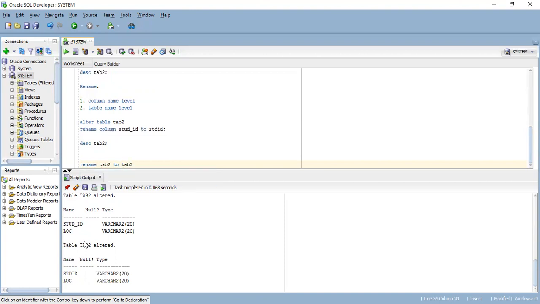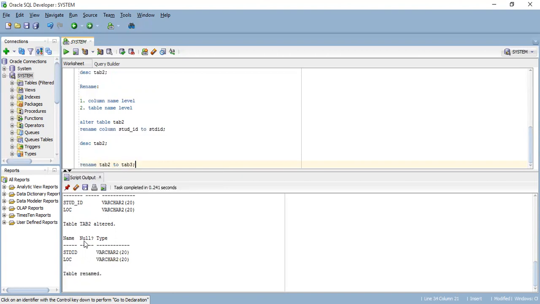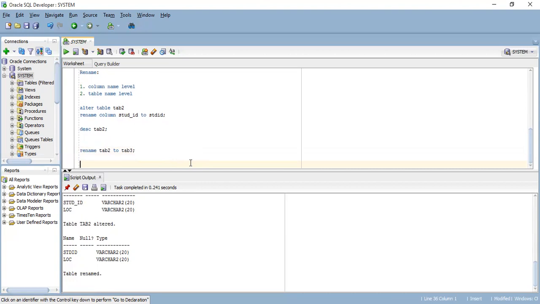Tab 3, for example. Tab 3, semicolon. Enter. So the table is renamed successfully. How can you check that? Describe the table. The previous name is tab 2, so just describe from the table name tab 2.